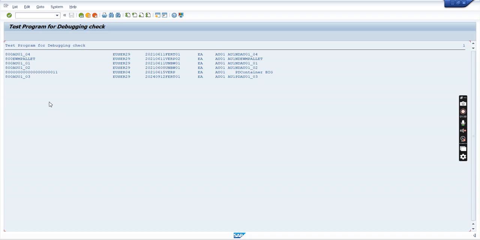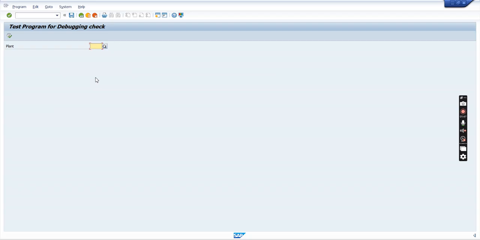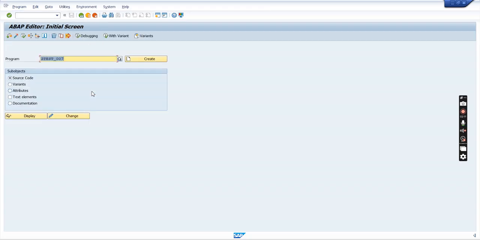So this is a test system. You will find that there are only a limited number of records. Let me go back and enter some other plant that I wish to see this information for. Here, when I try to put IN01, it says please enter appropriate plant, which ideally would mean that this plant is not available in the system. But if I want to check from a code perspective where this message is being triggered, I can go inside the program.